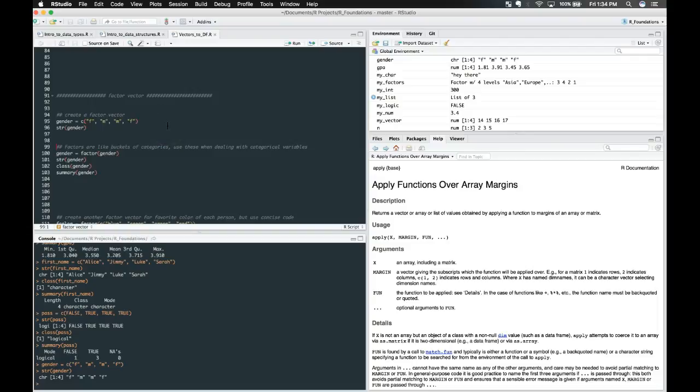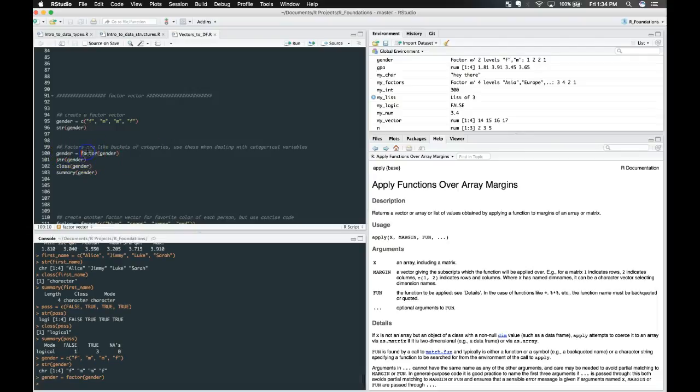If we look at female and male, those are more categories than they are unique values. So instead of having a character vector, we want to put those into a factor. And the factor means it's buckets of categories. And R will easily interpret those and help us do a much better job with analysis if we have those categories defined. So we'll say gender and then call the factor function, which means we're going to force gender to be a factor, pretty much these categories of male and female.